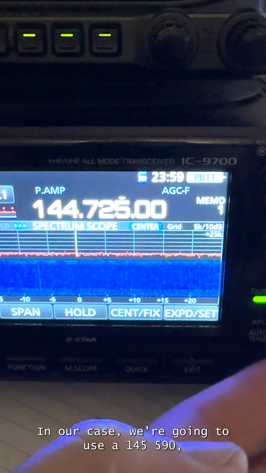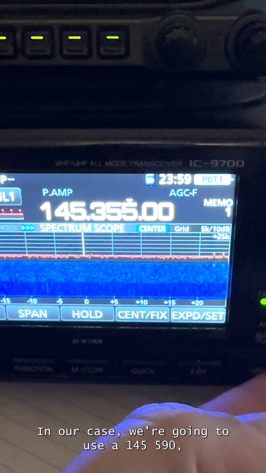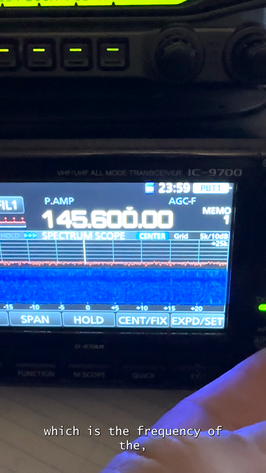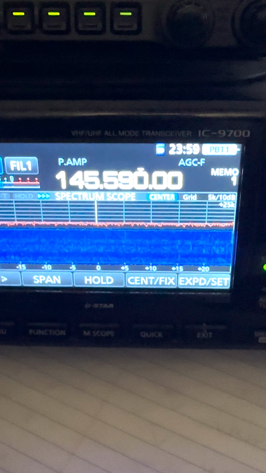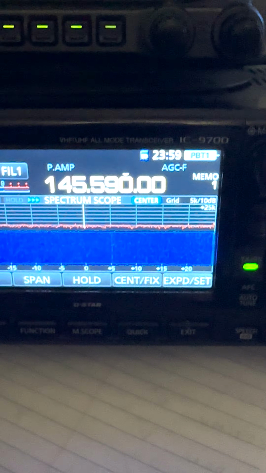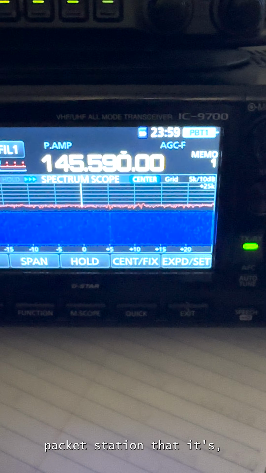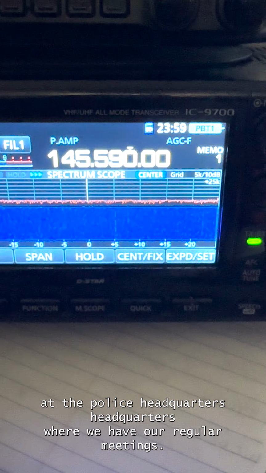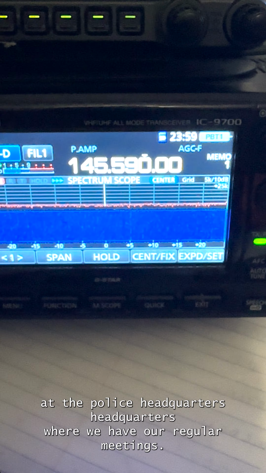In our case, we're gonna use 145.590, which is the frequency of the WD5 EMA-10 packet station that is at the police headquarters where we have our regular meetings.